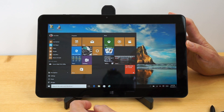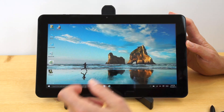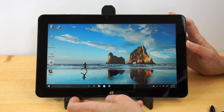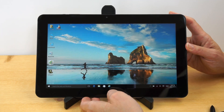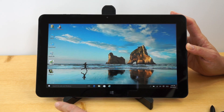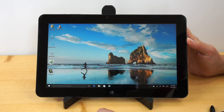You can run this in tablet mode with the larger live tile interface, or use it as a more traditional desktop. They do sell an optional keyboard dock for around $60 — just a keyboard, no extra battery — and it looks like a little netbook. This has Bluetooth 4.0, and the Wi-Fi is single-band 2.4 GHz 802.11n. For the price, some things have to give, and that's one of them.